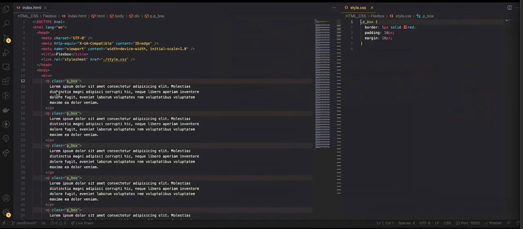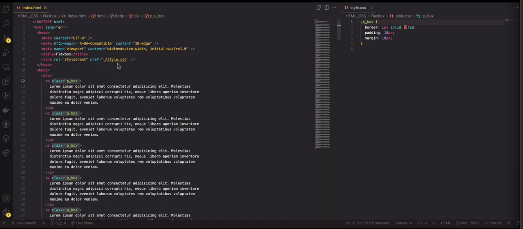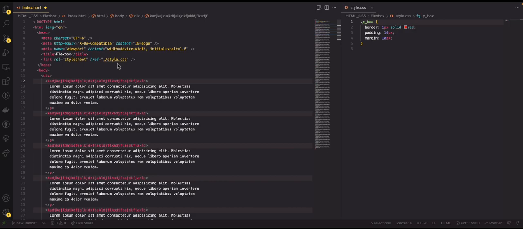Okay, so to select, let's say I wanted to select everywhere that I have class p_box, literally it's me selecting class like so, right? But I have one cursor there. If I wanted to change this, I'm just changing that one line. If I want to change everywhere that I have class p_box, I gotta hold Command down, or Control if you have a Windows, Command if you have a Mac, and then D, D for Delta, right? Boom, boom, boom, boom. And then I'll have all the cursors. And then you can just start typing. If I start typing or deleting stuff, I'm typing everywhere. Paul, does that help?